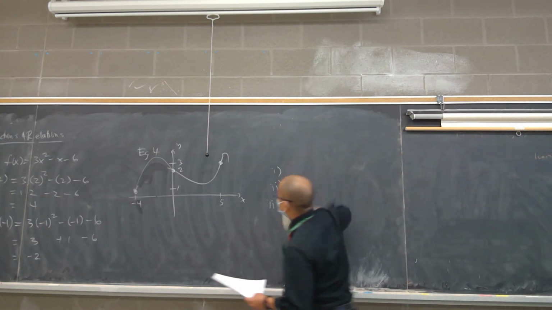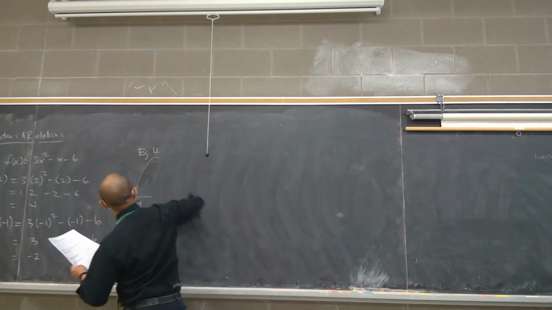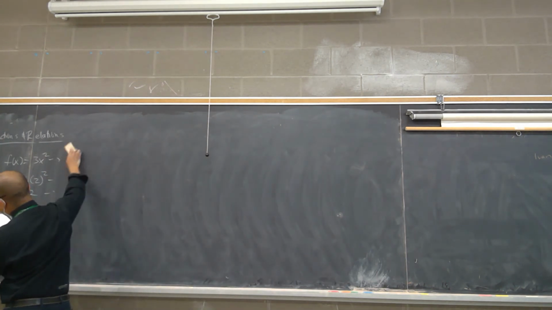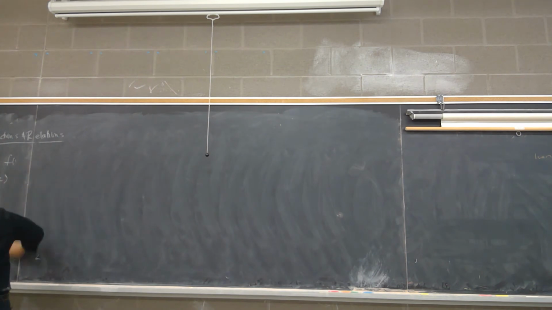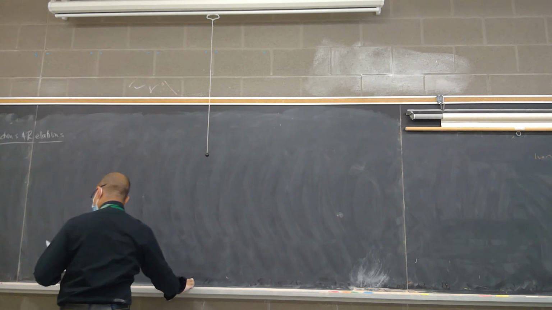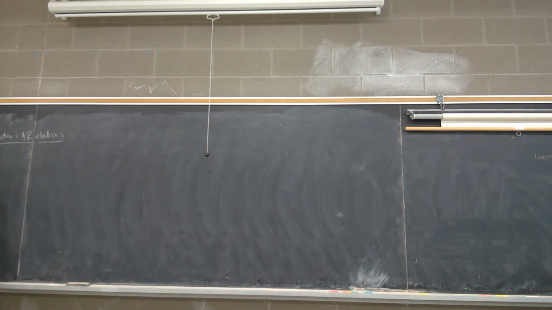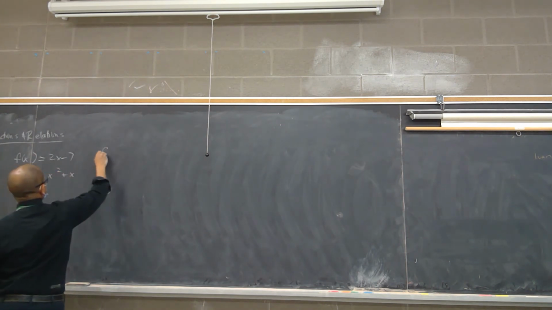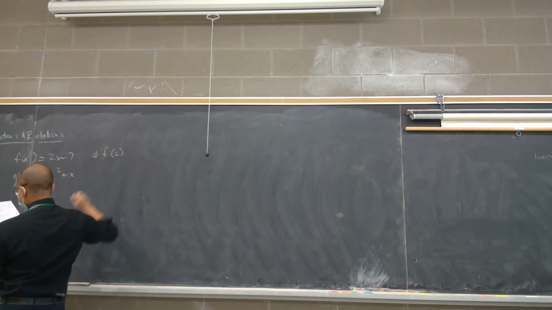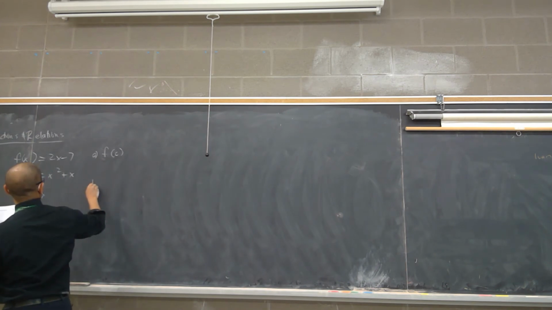So example 5, notice, given f at x equals 2x minus 7, and what's this? Oh, it's another function. G at x equals x squared plus x. So I'm just going to copy those equations out. F at x equals 2x minus 7, and g at x equals x squared plus x. Oops, I went too fast. We'll just do a couple of these if that's okay. A and B.